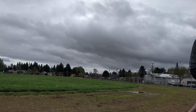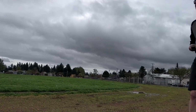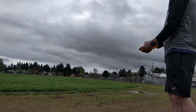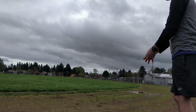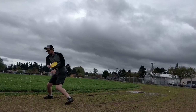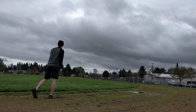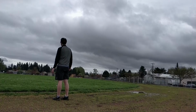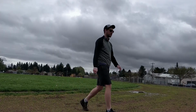All right, next up will be AJ Destroyer. This one should be pretty stable. Give it a quick little dry. Oh, there we go. Look at that. Flipped up a bit. Faded out. Not too bad.